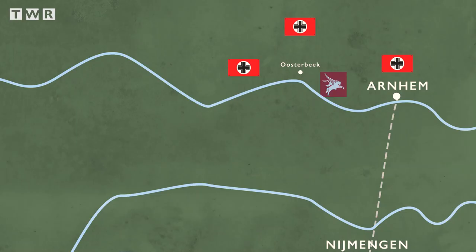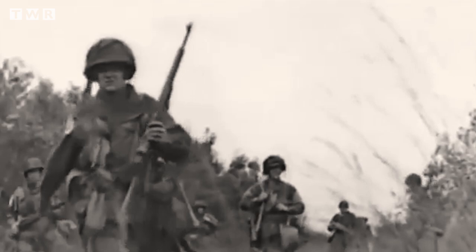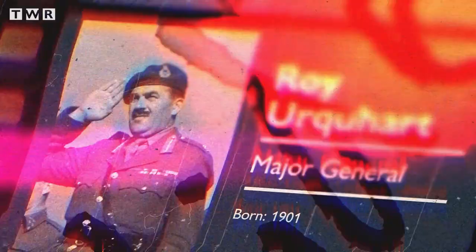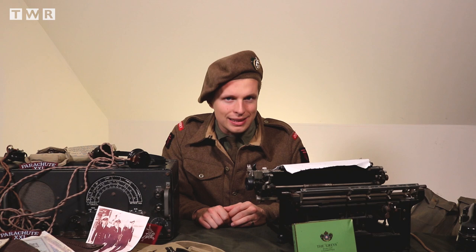This was the final nail in the coffin of Operation Market Garden. British commanders now knew that it could no longer succeed. Additionally, two days previous, on the 22nd, a German counter-attack in the Veghel area had cut the road to Arnhem. British tanks of 30 Corps and members of the American 101st Airborne fought hard to reopen the road, but this took an extra 48 hours. Montgomery's dream of ending the war by Christmas had been dashed. On Monday the 25th, the besieged Urquhart received a communique from Major General Thomas from the Driel side of the river, stating that Urquhart must withdraw his men from Oosterbeek. At 8am, the following radio transmission was received: 'Operation Berlin must be tonight.'